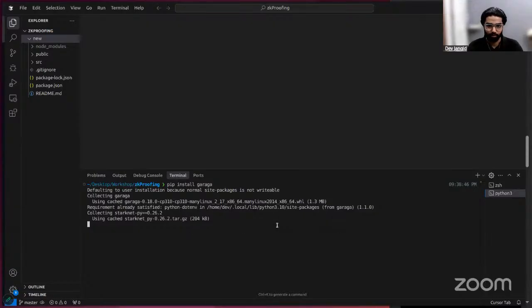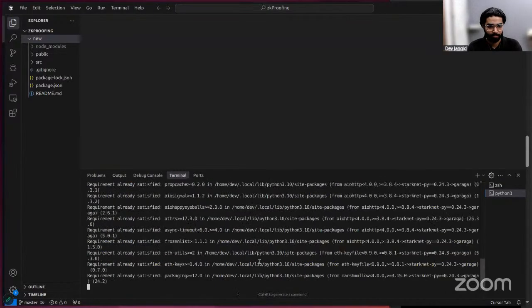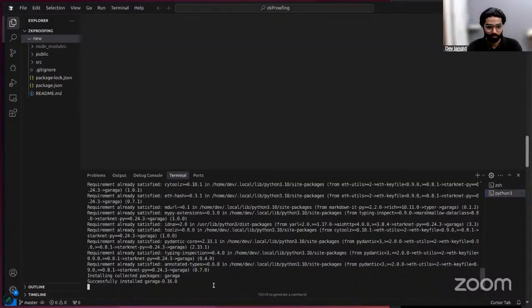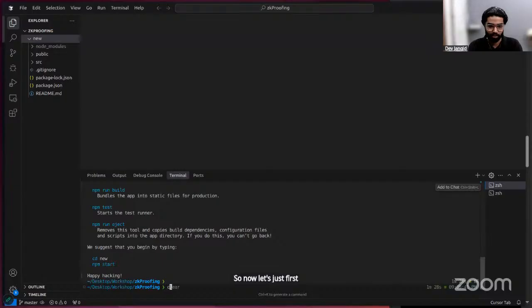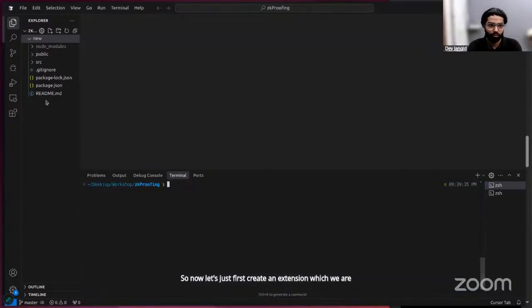It's installing. Yes, it's installed Garga with the latest version, 0.16.